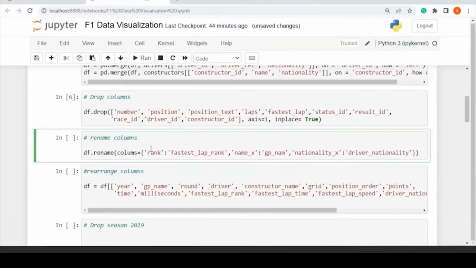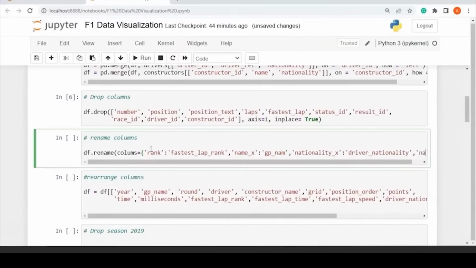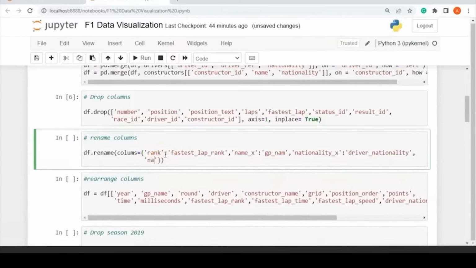Alright. Up next we have one column called name underscore y, and that I'm going to change to constructor name.